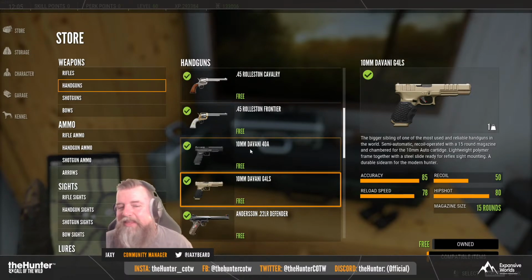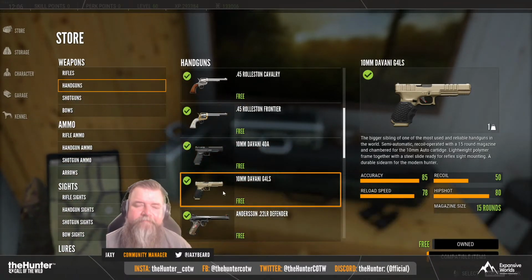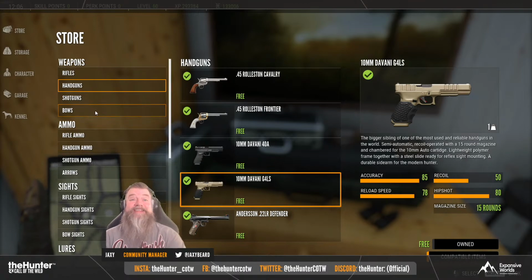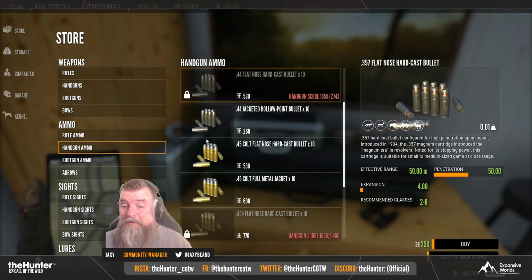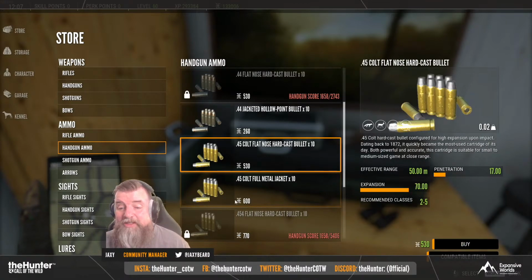Whenever we get anything new to theHunter: Call of the Wild, it's just a pleasure to play with and to get to know, right? And you know, this gun right here has been requested for quite some time. Let me go in here and grab some ammo. We'll take a quick look. It's been requested for quite some time, and to have it in game is pretty cool.